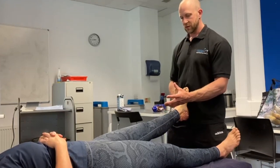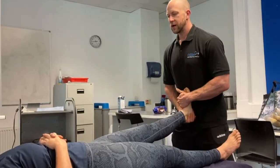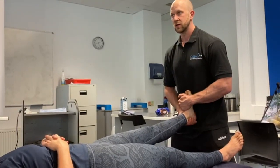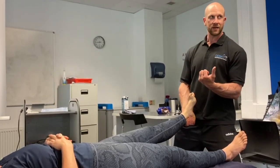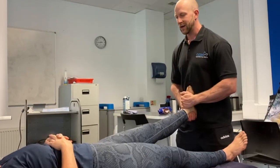There are different twists on this as well. One thing that we can do is a little bit of a push in the opposite direction, followed by traction, which I tend to do. It just kind of gets them out of the whole guarding thing, if they're not used to what's going on here, with me pulling on their leg.